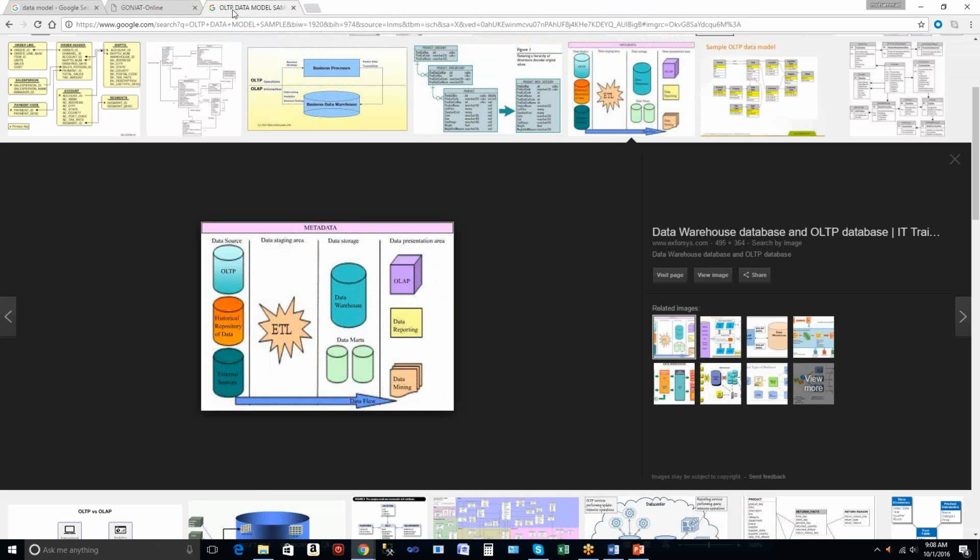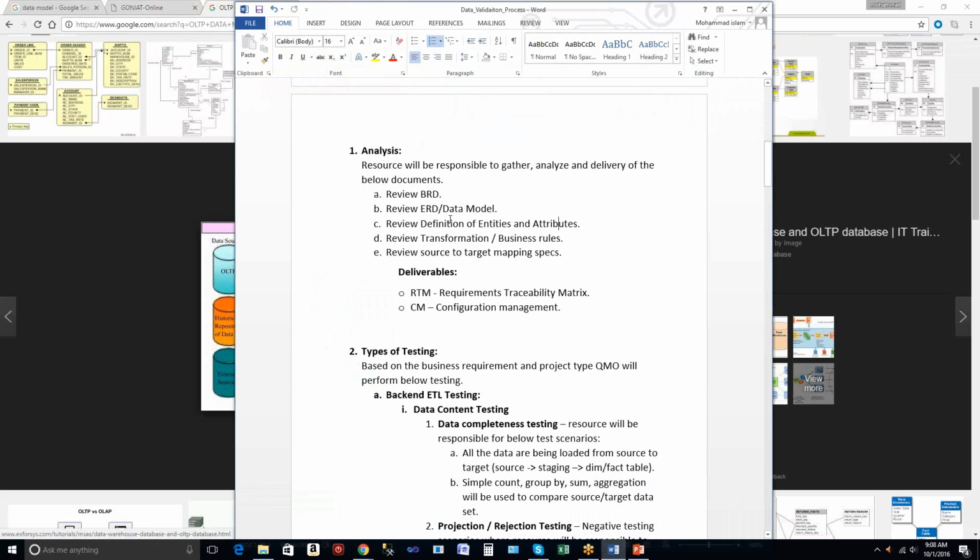Because let's say you have 40 tables. Nobody knows. The project manager doesn't know. The Scrum Master doesn't know. The ETL developer doesn't know. Nobody knows until they read the document. So the data modeler will write down the table names with their column names, what the table will contain, and what the column will contain. That's called this thing.